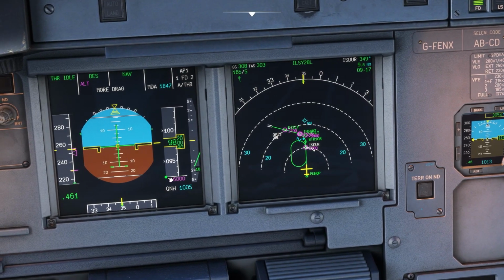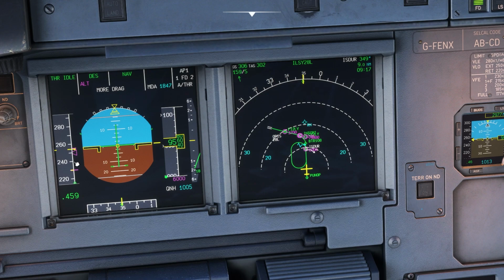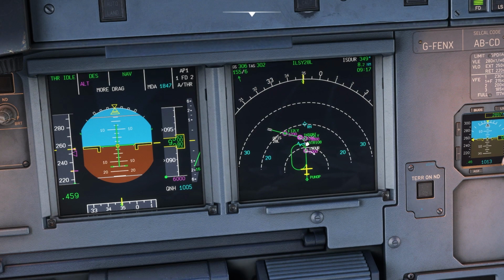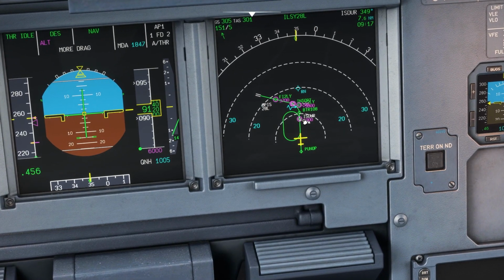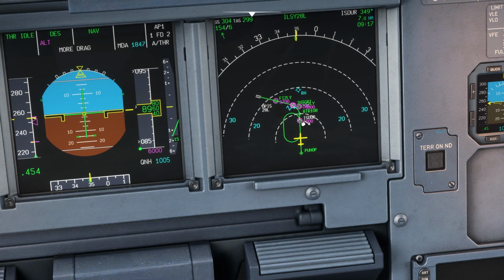Right now you can see that there is still a very high deviation with the descent profile as this arrow is moving, because the plane stopped descending in order to reduce the speed. As now the speed is in the given threshold, that's why the plane has again started to descend. But I think I will be at a very high altitude over here, whereas I should have been at 6,000 feet, and over here you can see again the descent option is coming. So it means if you're coming to this point and your altitude was 6,000, then you will again start your descent from this point.